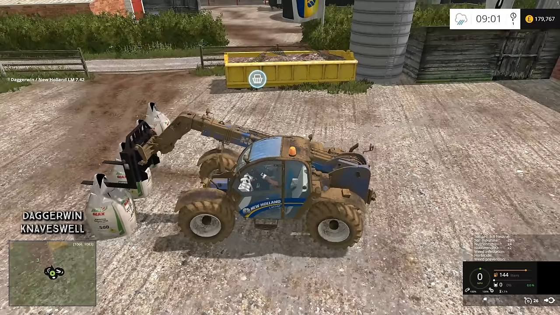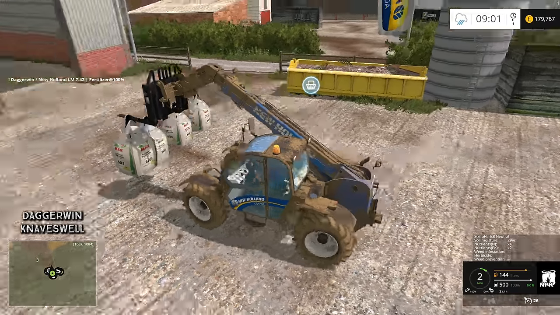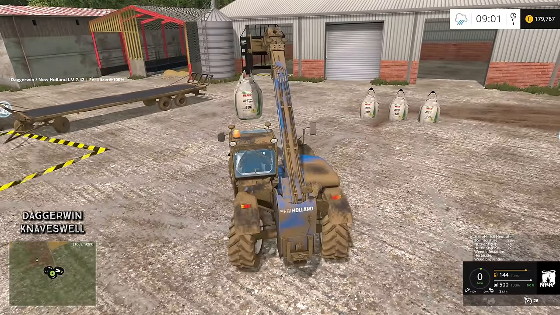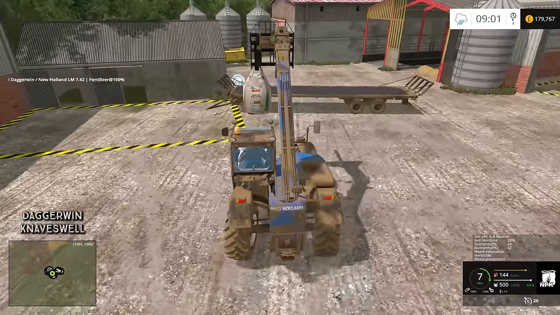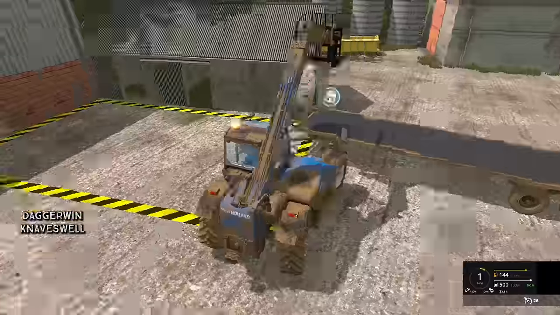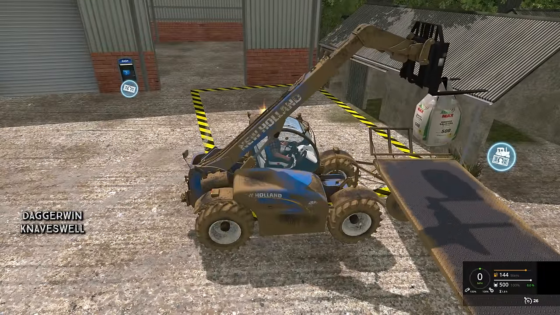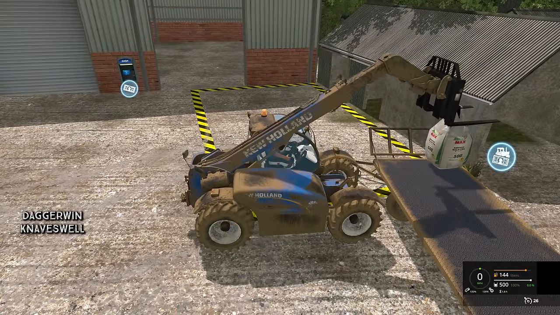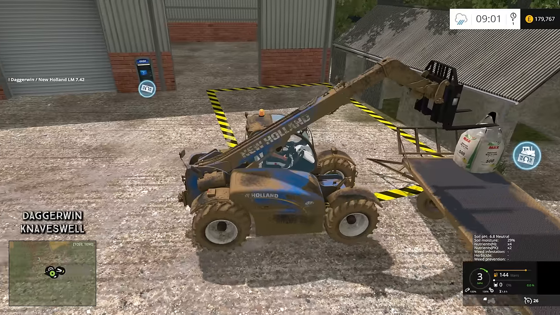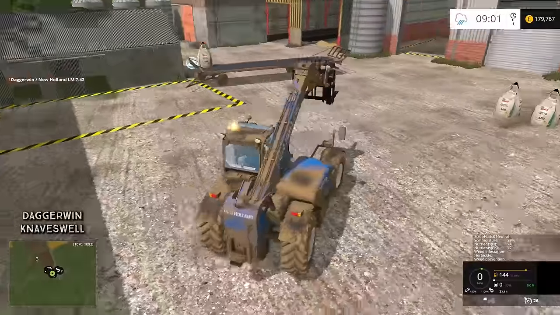I think for what you could actually do with FS15, this is as good as it could get. So no berserkness yet. I'd love to pick 2 up in one go. That would be really good. Okay, that should be good there. Pretty good. I think we should stick with the telehandler. It's much better than the front loader.